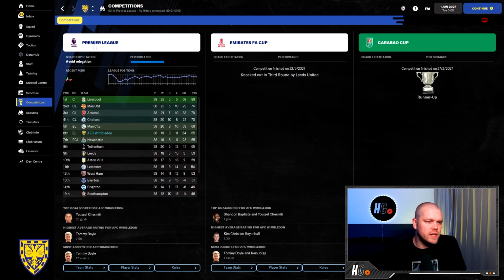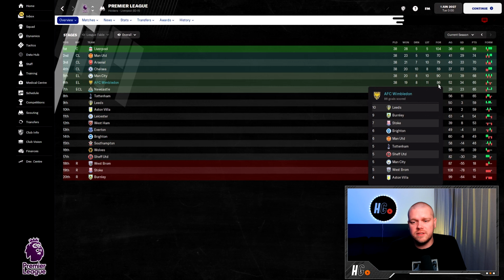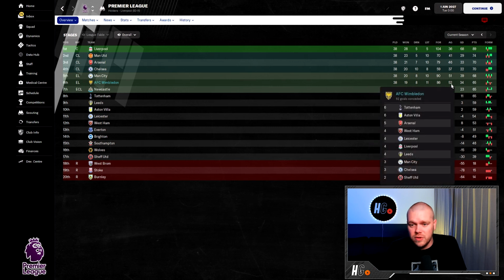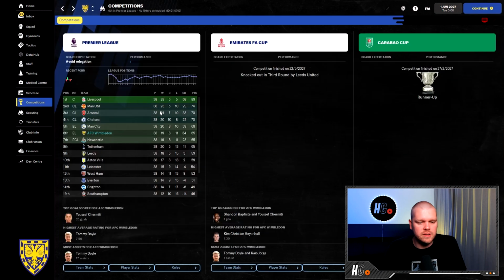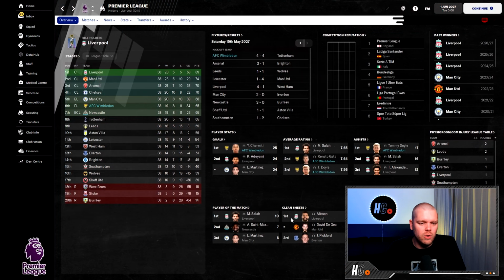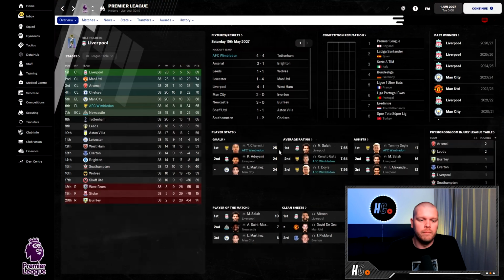But we've definitely improved in terms of the Premier League. Let's expand this one out. I've got a positive goal difference, scored 86 goals and only conceded 52 this season. So we've dropped off 30 goals that we've conceded, which is very, very good from last season. 34 positive goal difference, and obviously those 65 points. In terms of the other competitions, I just saw Abb, top goal scorer in the Premier League. Premier League golden boot for the youngster. Good lad, 30 goals in all comps, 4 assists again. Just ticking over very, very nicely. Good recommendation, Balin. Thank you very much, sir.